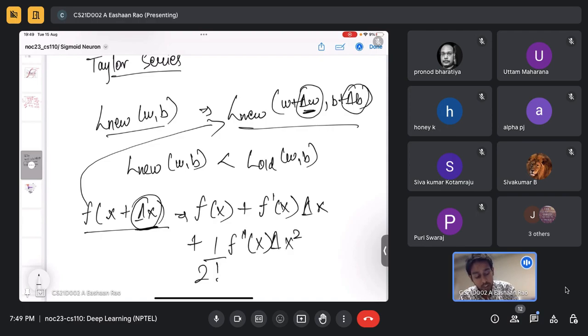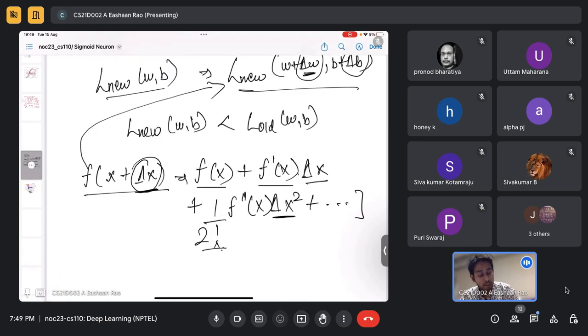So I'm just going to give intuition, I'm not going to derive anything much here, but we'll get an idea of how it will actually look like. Now, if you can see this, I just exposed the three terms of the equation. This is f(x), then f dash of x into delta x, and 1 by 2 factorial, double dash of x and delta x square. Okay, this is what the Taylor series looks like.